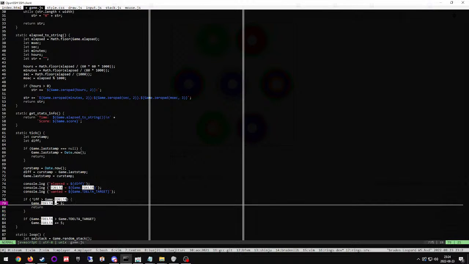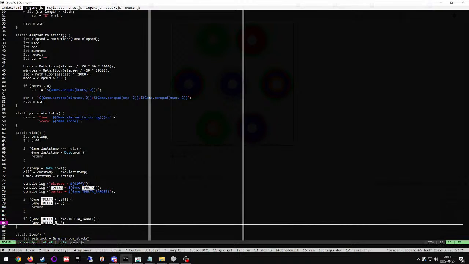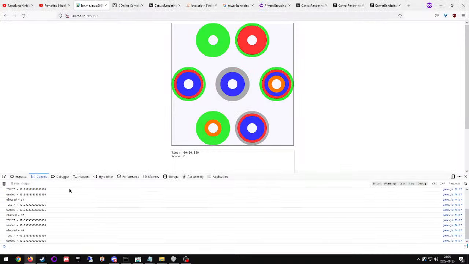It's because of the order that I had these in that confused me. Usually I'd write if the thing we're checking is less than some constant value, then thing we're checking plus plus. There we go. Now we have T delta stabilizing.